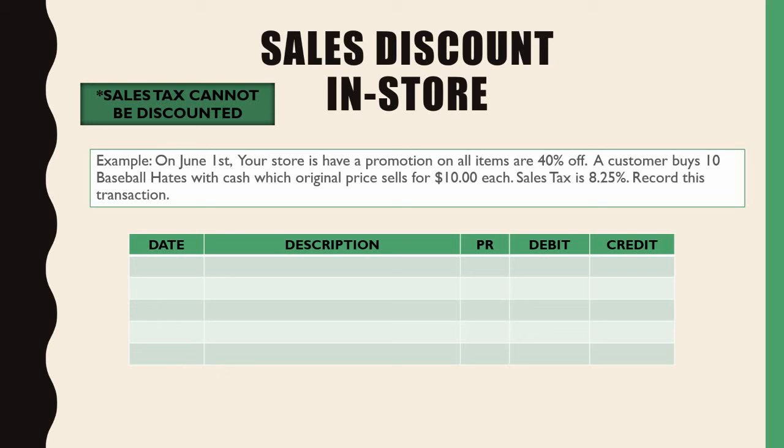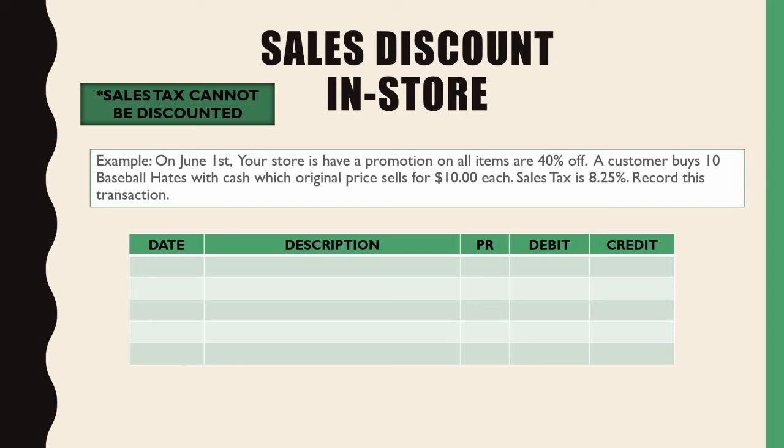In this case, this is an in-store sale, so anybody that comes into the store, whether it's any kind of customer, doesn't matter if they're putting it on an account or not, they are going to be receiving this sales discount because this one is applied to anybody. Okay? So we're going to be using the account called sales discount. Straightforward. Sales discount is also another contra account because it reduces the amount of sales that you would normally receive, right?